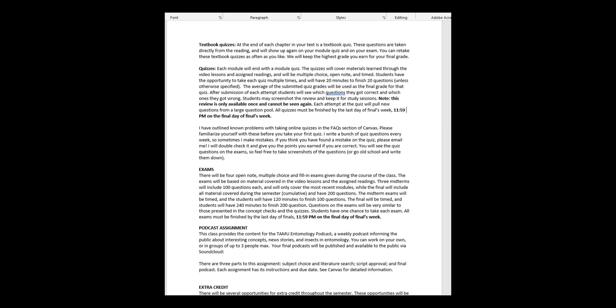Once you hit the begin button on the exams, the timer is going to start. The same thing happens for the quizzes. The timer will start the second that you hit begin, and it'll continue going even if you exit out of that exam, even if you turn off your computer, if you unplug it, whatever. It's housed on a server on campus, so it'll keep going as soon as you start it. There's no way to pause that timer.